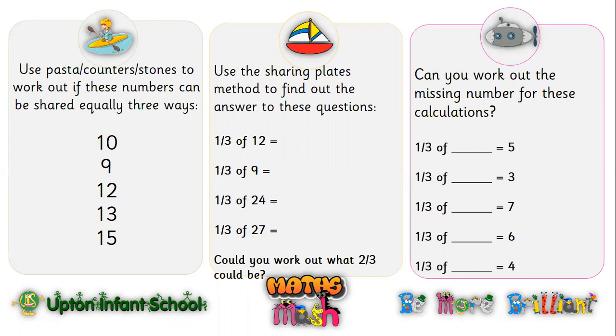If you're doing the sailing boat challenge this week, I'd like you to use the sharing plates method, just how we did when it was the chocolates. And I'd like you to find out the answers to those questions. I've put an extra challenge down there. It says, could you work out what 2/3 could be? So again, go back to each one and try to work out what 2/3 would be.